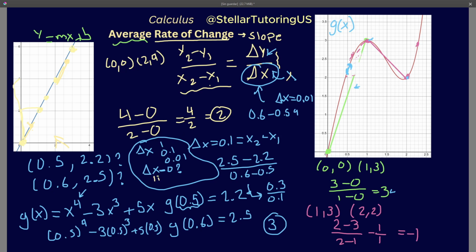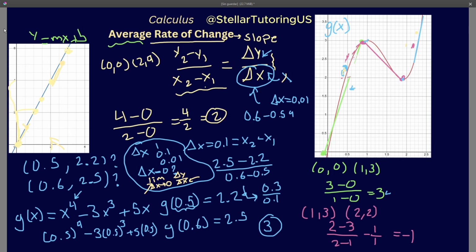What if our delta x approached 0? Not at 0, but approached it. Then we'd totally be allowed to have delta y over delta x, where delta x is a really small number. And that's how we get to the limits, right here. And that's how we find the instantaneous rate of change. So rather than the rate of change between these 2 points, we get the change at an exact point. We can think of our tangent line like this, right? That instantaneous rate of change could tell us the slope at this exact point. But we'll get into that later.